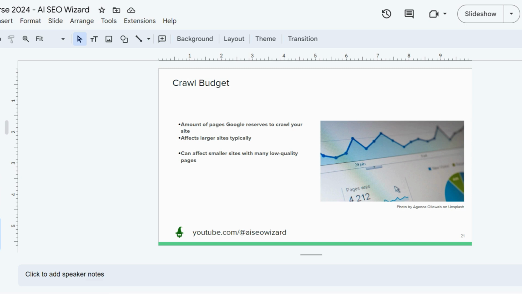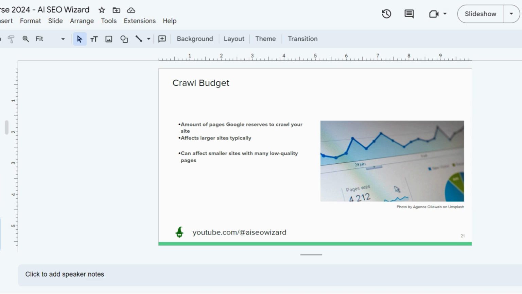Crawl budget is the amount of pages that Google reserves to crawl your site. So basically Google will specify a number of pages that it's going to crawl on your site, and then it does that every time it comes back, unless it has reason to increase your crawl budget or decrease your crawl budget. If you have a large amount of low quality pages on your site, Google could decrease your crawl budget and not come back and crawl it as much every time because it seems to be low quality.